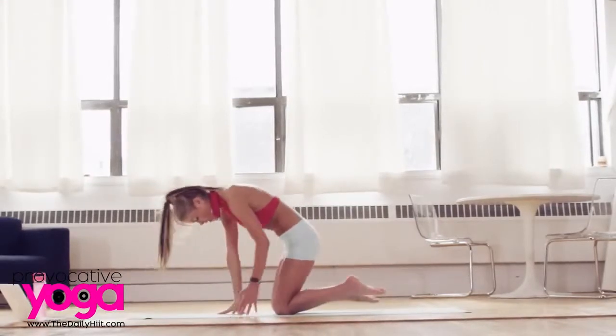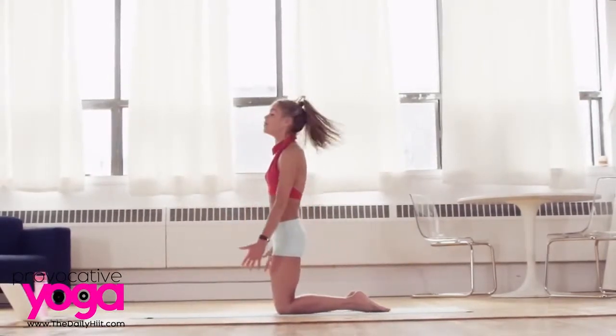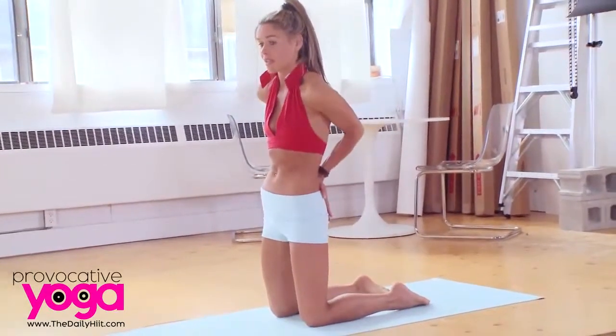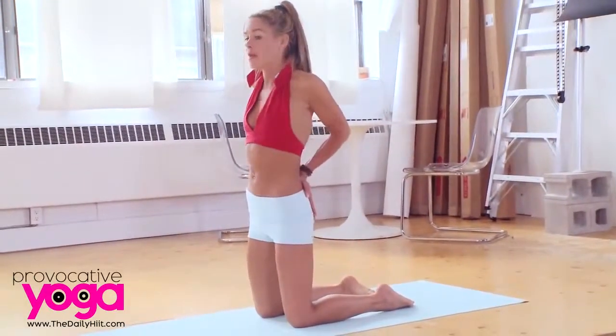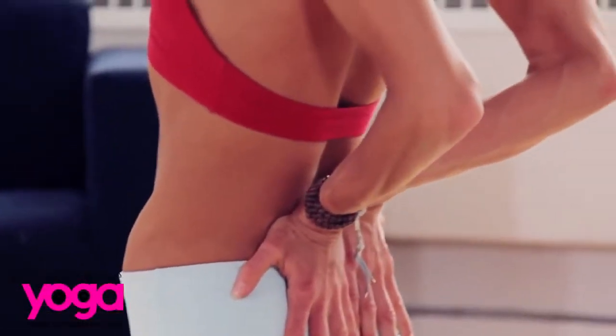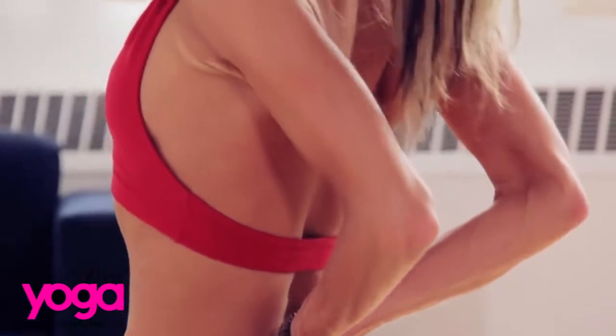So on your knees, this time allow your feet to be flat on the floor. This is called camel pose. Hands come to the hips, fingers facing down. Draw your elbows back together, drop your shoulders. We're going to push the hips forward. Look up at the ceiling.